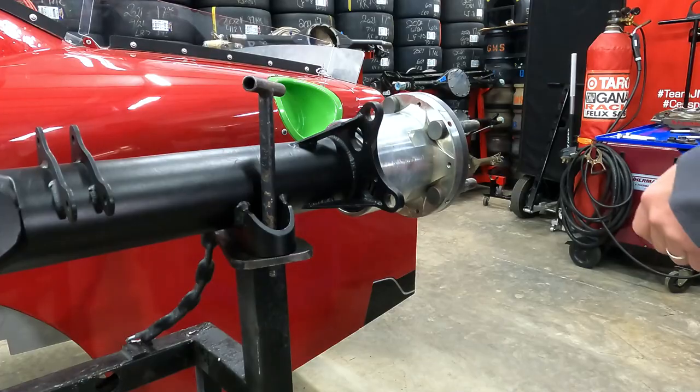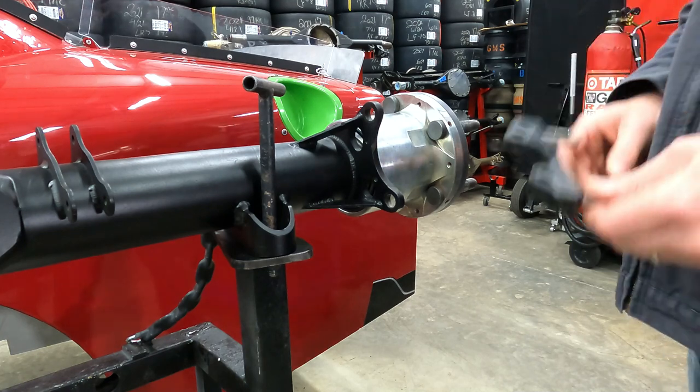We're going to go through how to install the rotor, center the caliper, and get everything bolted on. Once I have the calipers and rotors on this housing, we're going to put it on our teardown cart, slide it under the car, mount it to our truck arms, and get it hanging from the back of the car. Let's get to it.